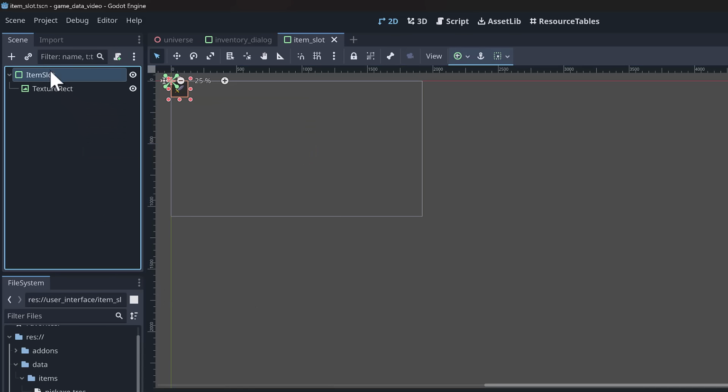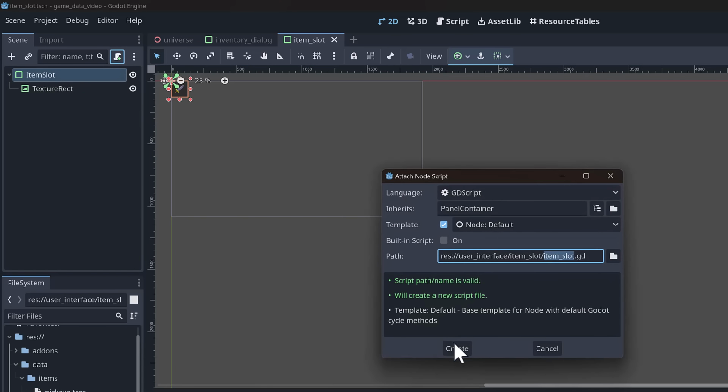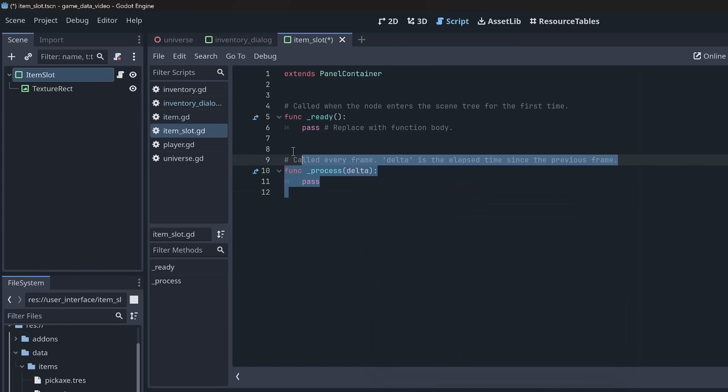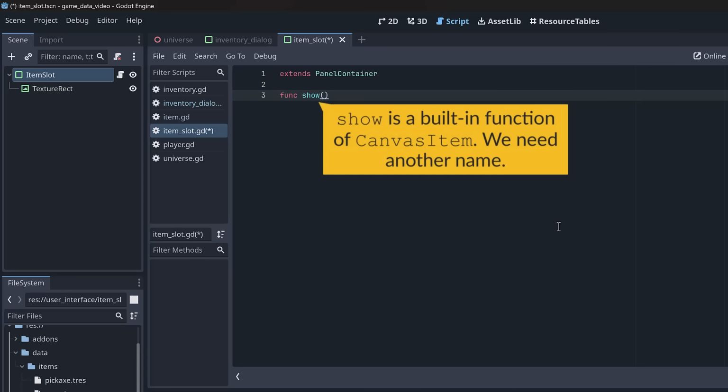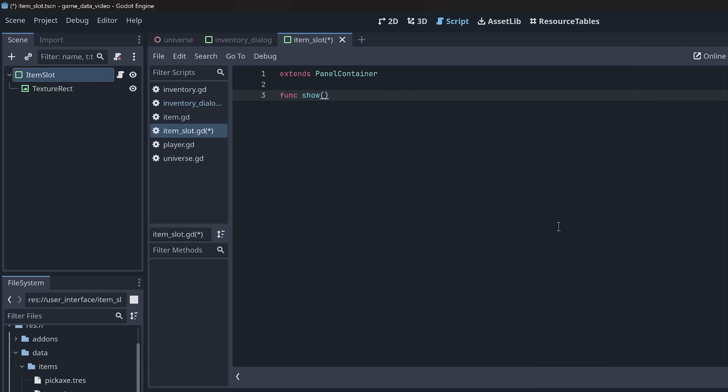So maybe let's add a script to our item slot, and we're going to delete these two functions. And then we can add a new function that will actually show an item. Show is already taken as a name, so let's call this function display. And this function is taking the item that it should display as a parameter.